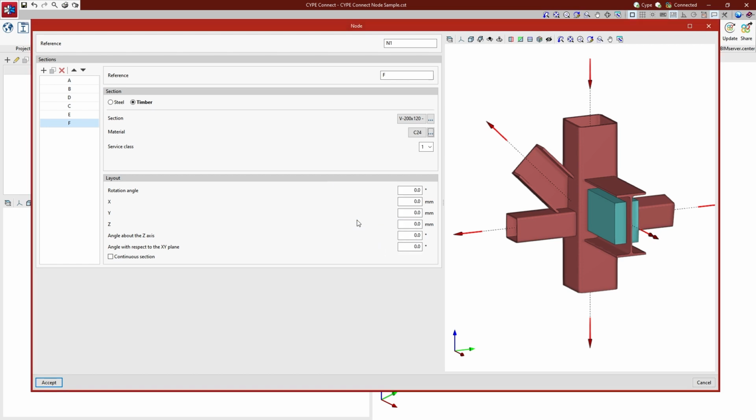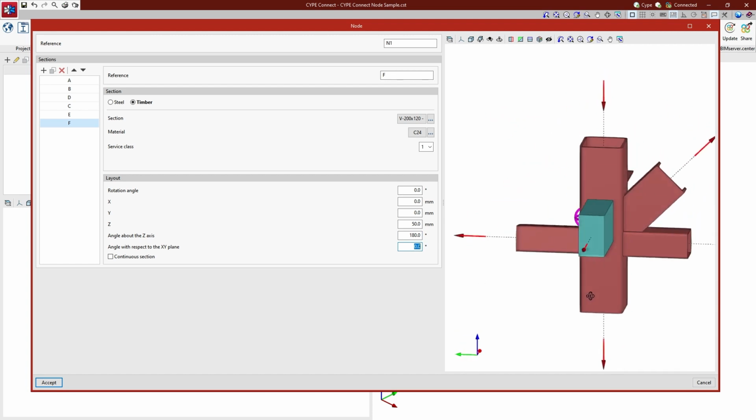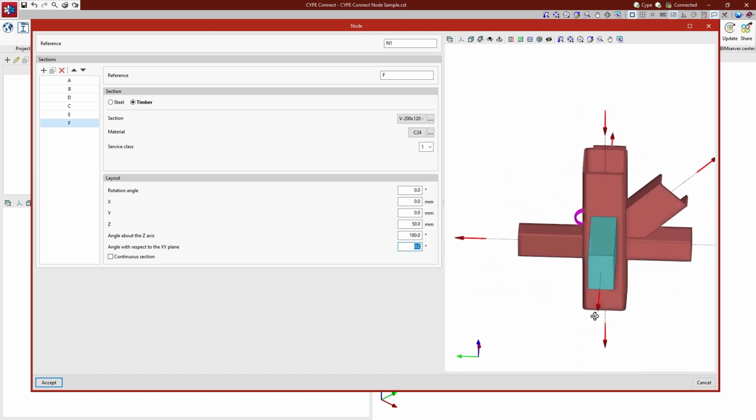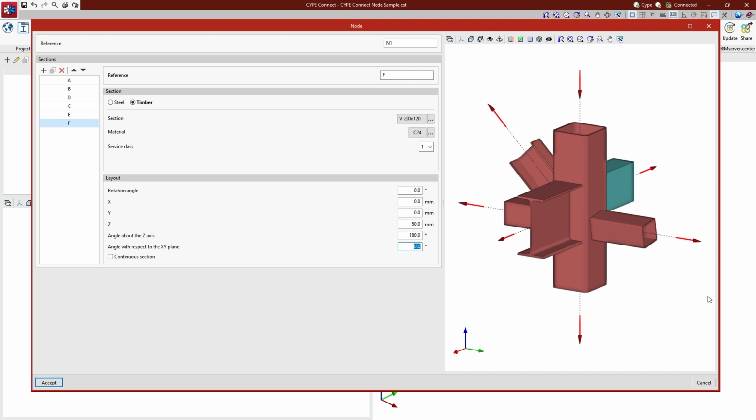We also define the service class. We then select a Z coordinate of 50mm and an angle about the Z-axis of 180 degrees. Finally, after completing the definition of the sections in the node, we click on Accept.